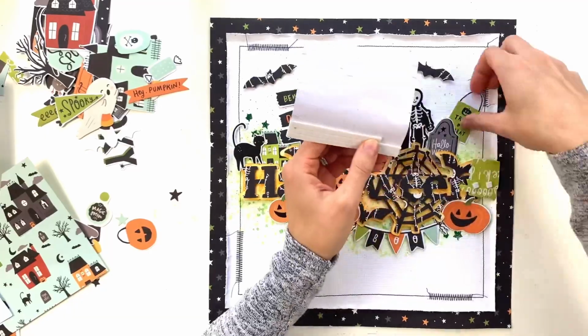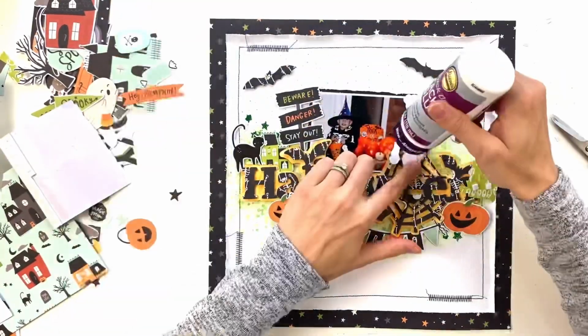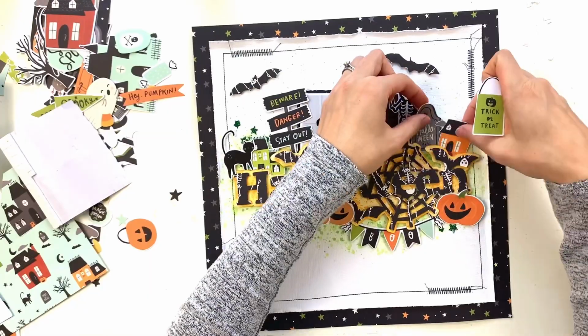So I've left that one off, but I'm adding the 2 up the top, and then I'm going around raising everything up on foam pads to bring in a bit of that dimension, and where I've got things overlapping, the foam pad helps things to sit nicely clustered on top of each other.